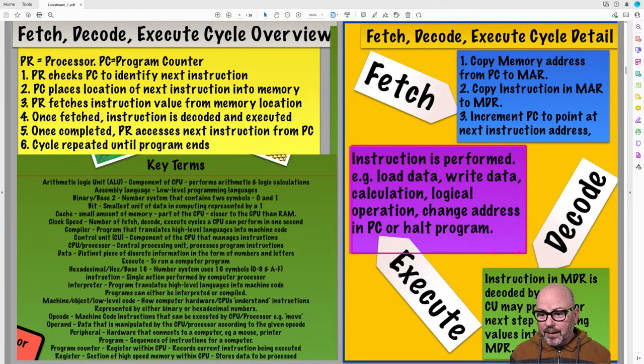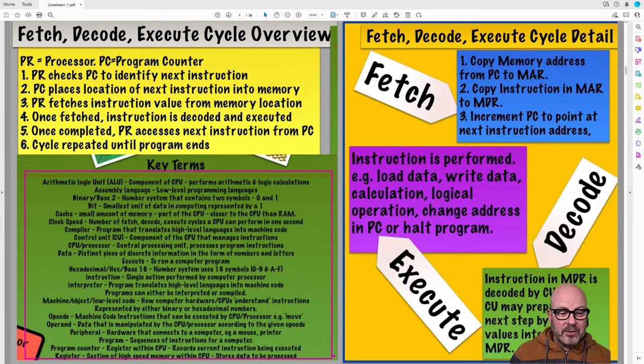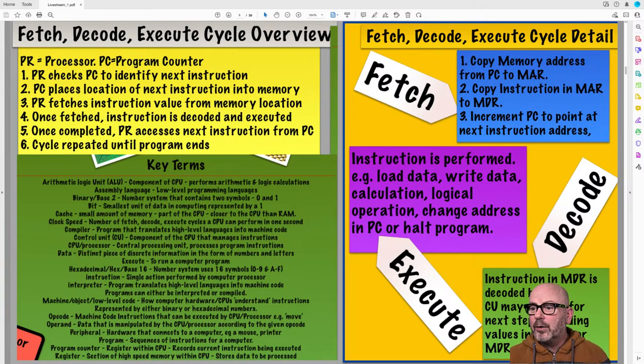But as you'll see from the past paper questions later on, you can actually describe things more simply than that. Down here, and I'm not going to go through this because it will be very long, tedious, and irritating, I made a list of all of the sort of buzzwords, all of the words you might need to understand to make sense of this topic. So that's a bit of a sort of French to English job there. So just so you understand what things are called: bit, cache, clock speed, control unit, all that. Have a glance through that. You should know most of them. There might be a few things in there that you're not quite clear on.